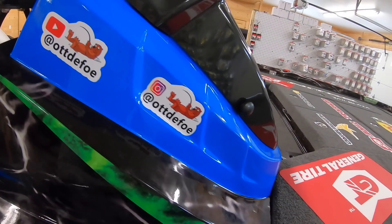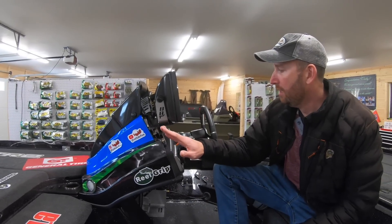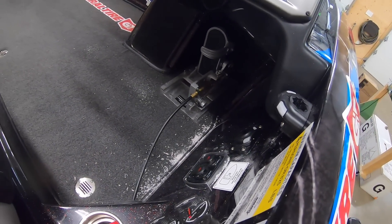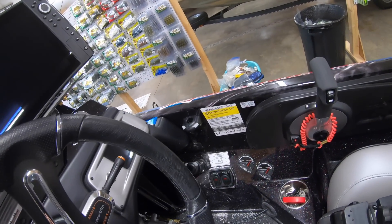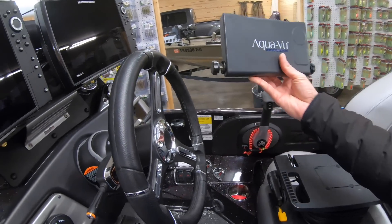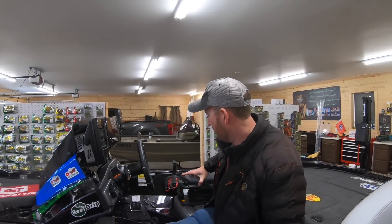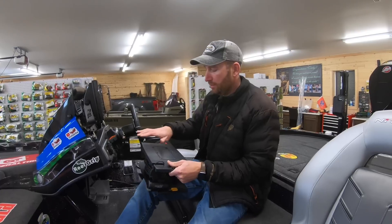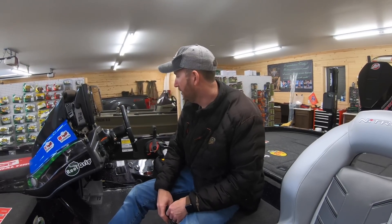Here at the cockpit where a lot of stuff's going on — I've got my two Helix 12s here on a Bass Boat Technologies mount. That is far and away the best mount I've used to date for the console to run that dual system. I've got a couple more Rail Blazer mounts over here — one where I'll keep my phone all the time on the lower one. The upper one I'm actually going to put my AquaView screen on. I've got a piece coming to mount that and it's going to sit up here. So I'll have that AquaView in the boat — I'm still going to keep the cord and battery power as is, though I may hardwire it during the year. To have that screen mounted up there where it's really visible, I'm really excited about that.